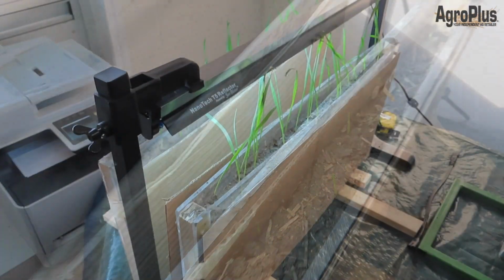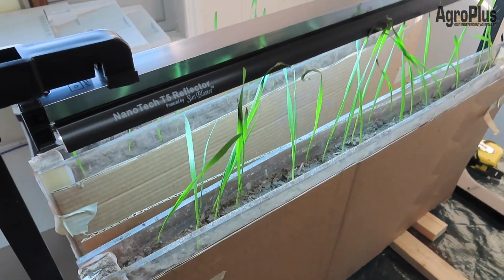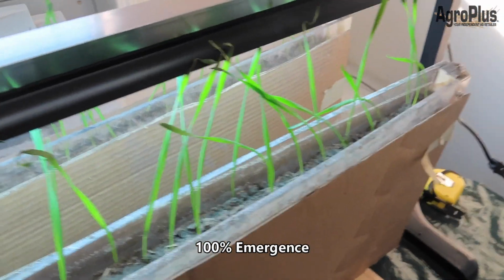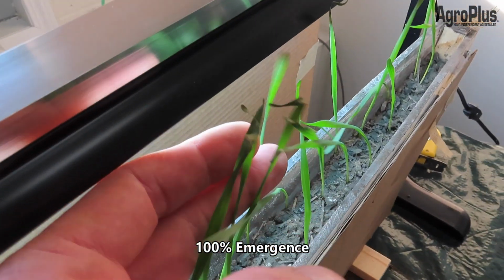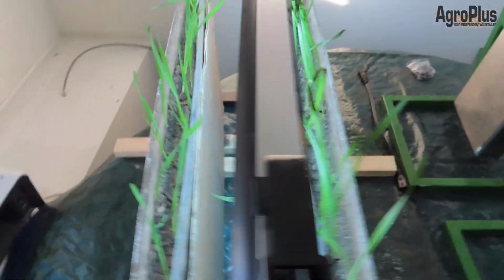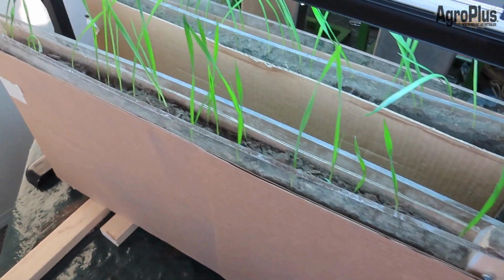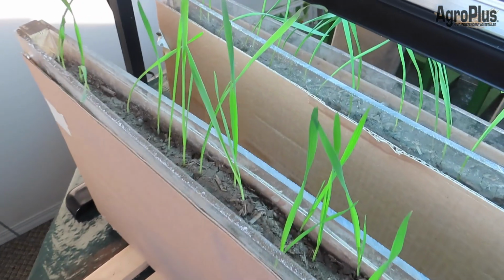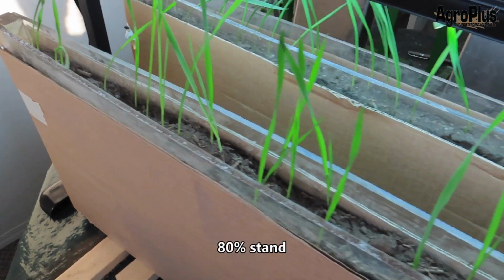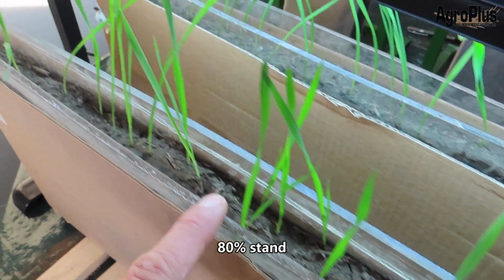Alright, a few more days have gone by. We've got some further development on the wheat here with the 22% fusarium. So on this side we have a full 25 plants have come up. You can see our leaf tips are a little scorched because they were touching the light over the weekend. And on this side we have the not traditional seed treatment. This is just a biological, and we have 20. So there's a few gaps you can see here where a couple seeds didn't survive.